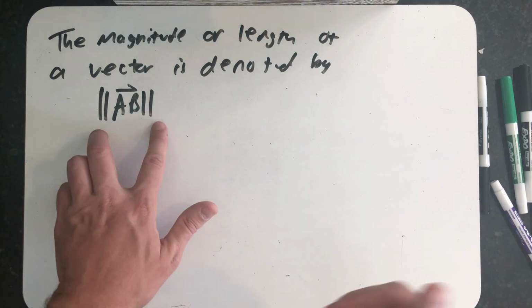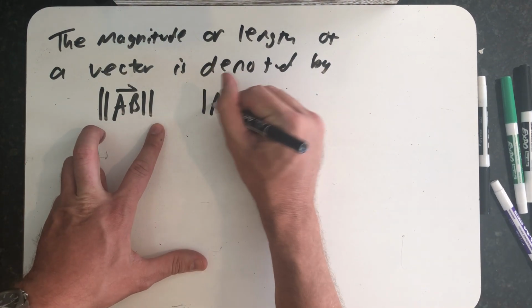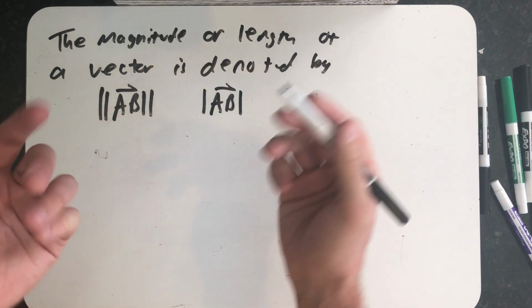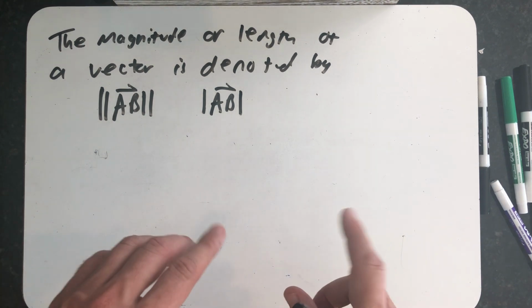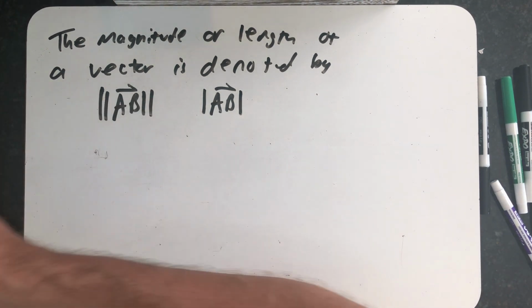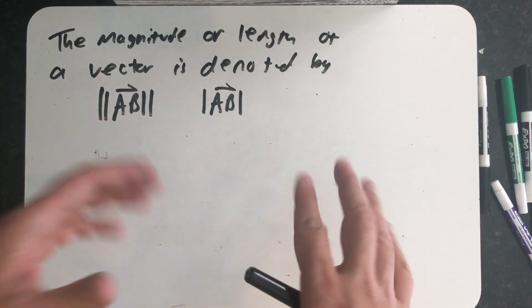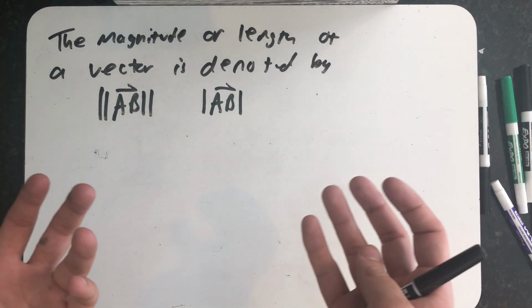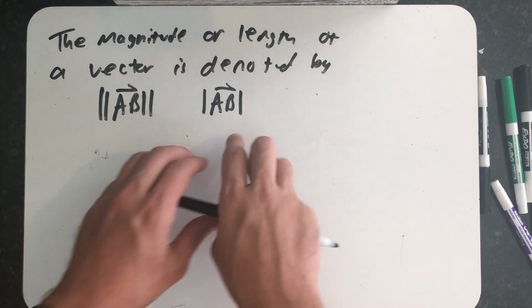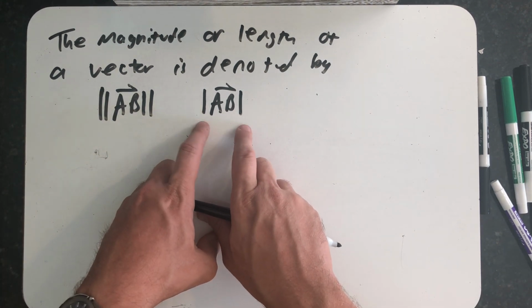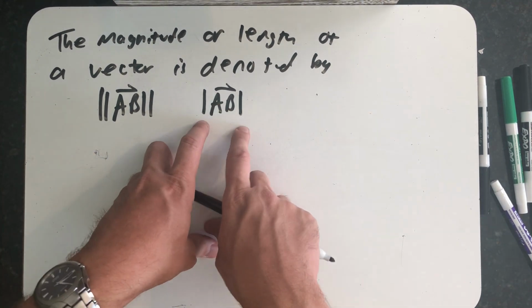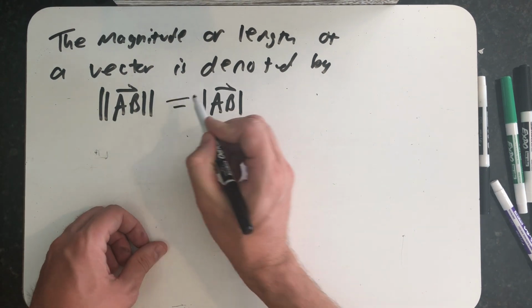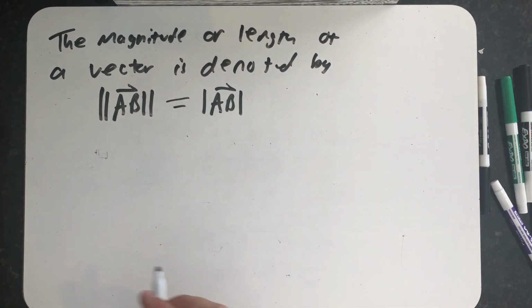Now, your textbook doesn't actually use this symbol. Your author uses the simpler absolute value symbol, and that's not inappropriate, right? Because absolute value is really a magnitude. If you were dealing with a velocity on a number line, negative means go that way, and positive means that way. If you take the absolute value, you're dealing with a magnitude. I prefer the magnitude symbol, but you will see a lot of textbooks and places just use this as the magnitude symbol, and that's fine. So you'll probably see me use this one a lot. You'll see this one in the textbook, and we'll know they're the same thing, just talking about the magnitude of a vector. All right, and one last fact about vectors.